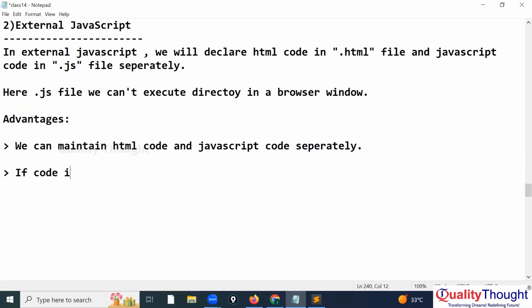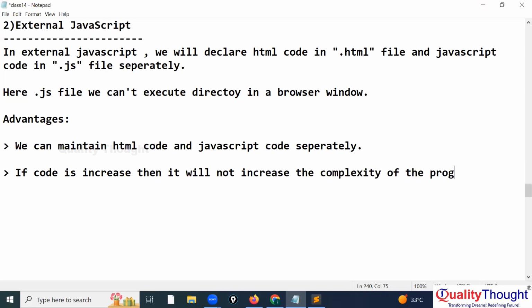If code increases, then it will not increase the complexity for the programmers. Yes, it will not increase because both codes are separate. But do you know what the disadvantage is?